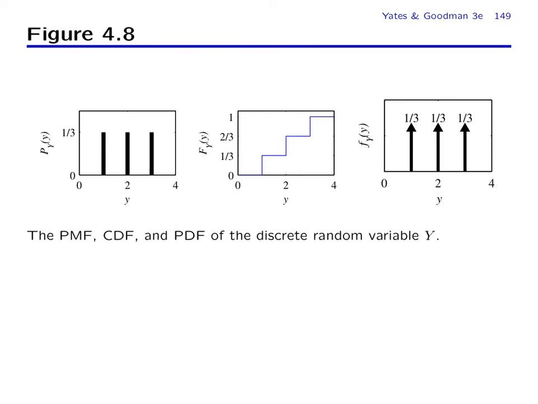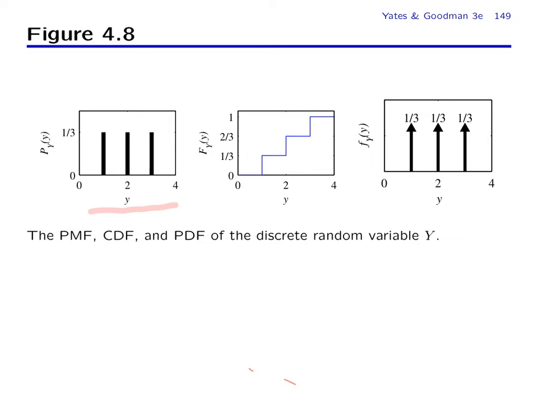So finally, it's all summed up in this figure. We can think of this discrete random variable y as having a PMF over here on the left, which has three mass bars at 1, 2, and 3, each with mass 1/3. Or we can think of it as a CDF, where at 1, 2, and 3, there are jump discontinuities of height 1/3, right? Or we can think of it as a PDF with 3 impulses with weights 1/3. These are all equivalent representations of the same random variable.